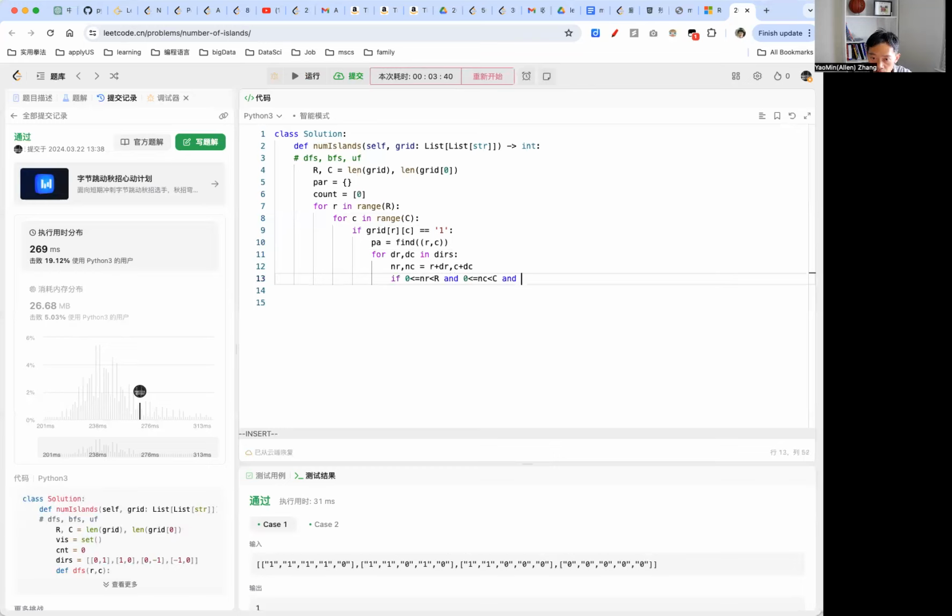And I can also make sure it's aligned here.